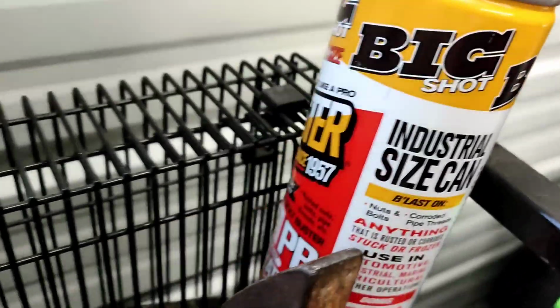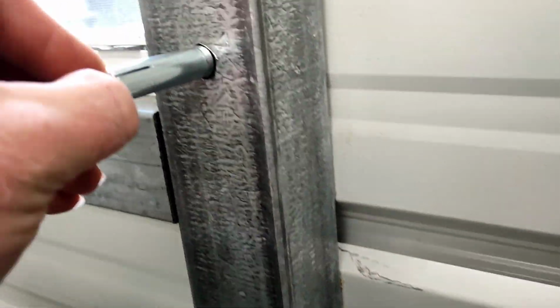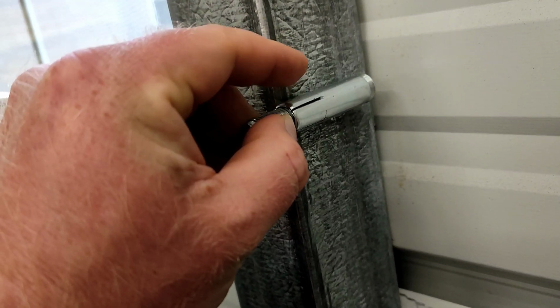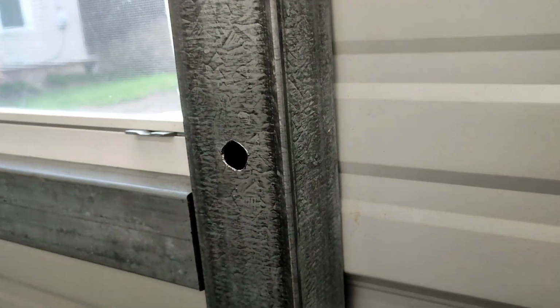All right, so once you get your hole drilled, a little bit of PB Blaster, learned that in machine tech school, a little bit of lube helps when you're trying to drill a hole. I've almost got this in. I think it might work if I can get the expansion bolt to expand right where that hole is. I think I might be able to get this to work.